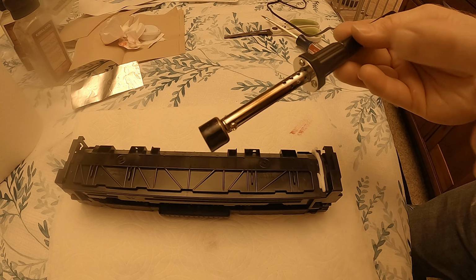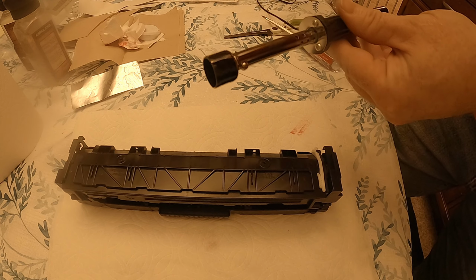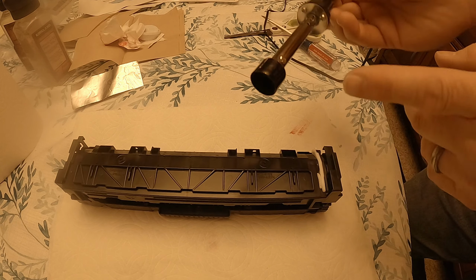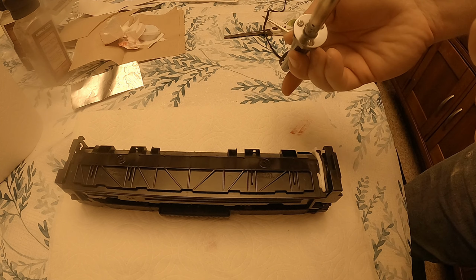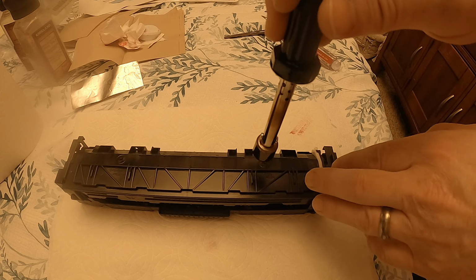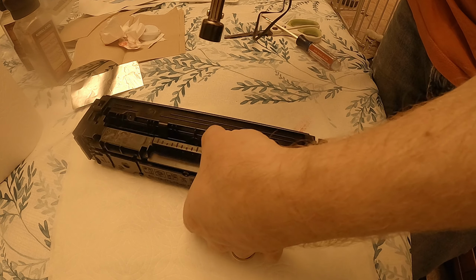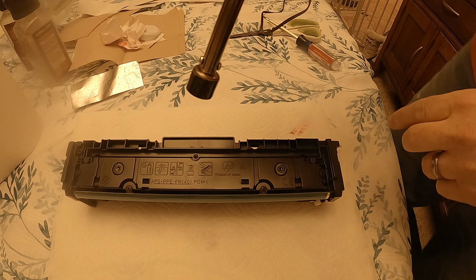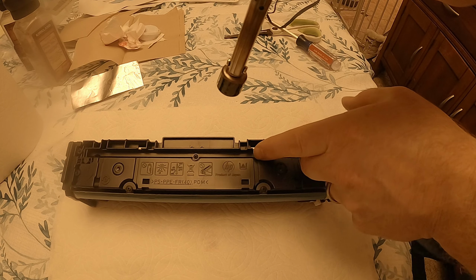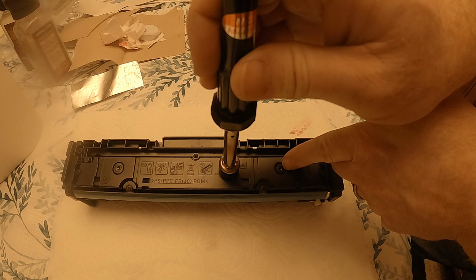So you take your cheap soldering iron that you bought off Amazon or from Inkowl. Either way, they're not much, so if you want to go through Inkowl and just get theirs, that's fine. Or you can make one, because it's just a piece of copper screwed in at the bottom to a cheap soldering iron. So you'll take this, and for fun, let's actually do the overfill tank. We do that right here where it says HP. It shows this little cup thing, product of Japan.